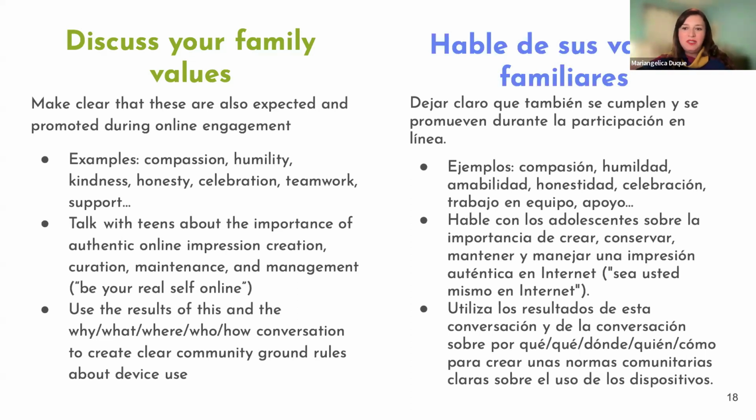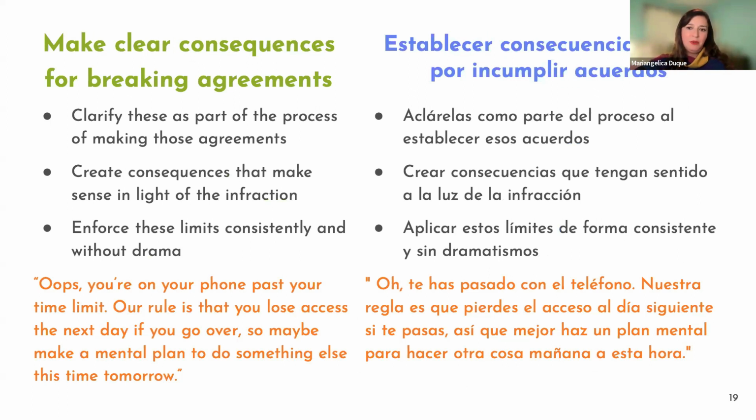Use the results of this conversation to create clear community ground rules about device use. Make clear the consequences for breaking those agreements. Create consequences that make sense in light of the infraction. Like realistic things, you're not going to see your phone in a year. That's not realistic. So enforce these limits consistently and without drama.